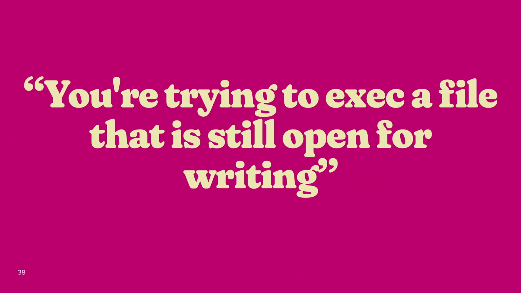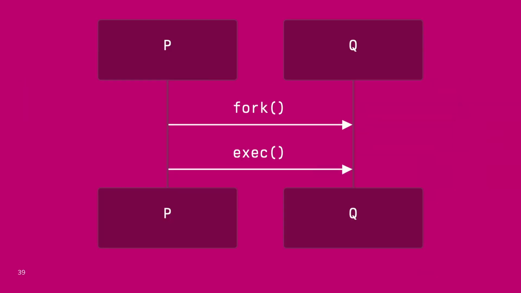So translating it into something a bit more humane, you're trying to exec a file that is still open for writing. And I went through the code, and I went through the code, and I went through it again, and I could just not see where we were holding the file open. We had clearly closed all the files that were meant to be written in order to execute them, because that's what it needs. So the bug, it turns out, is kind of subtle.